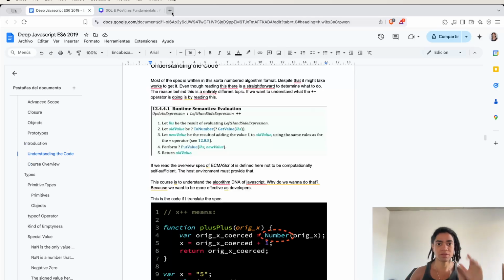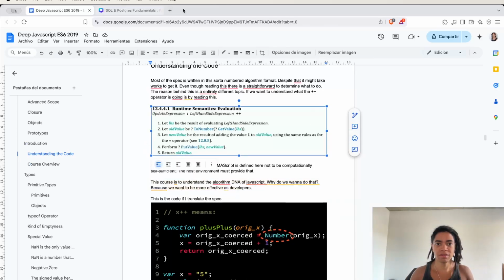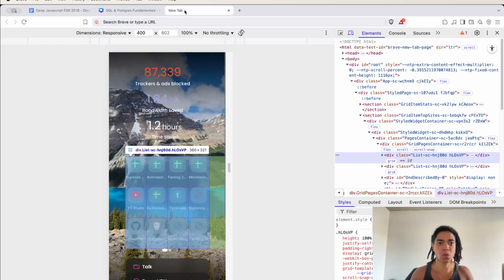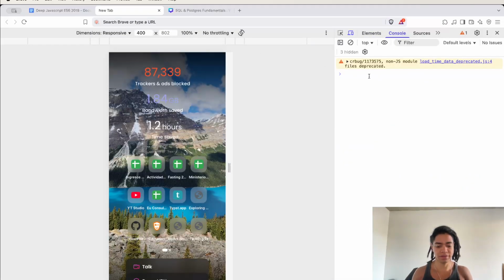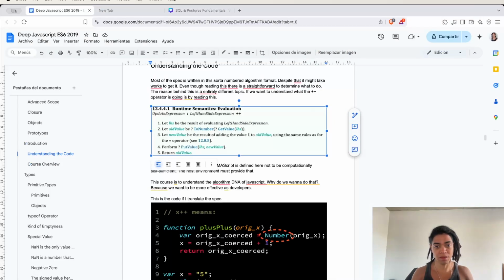So if we look at this, for example, it's going to define var x to 5, and if we say this, it's going to coerce that value first, so transform the value into a number, and then add plus 1 and return the original value, and then return the old value.